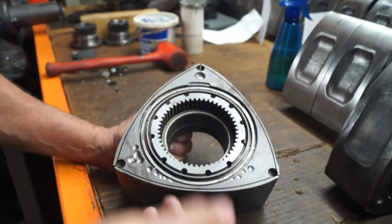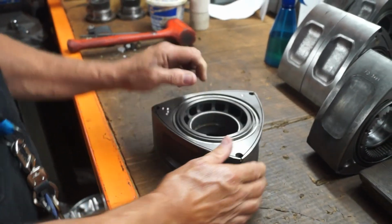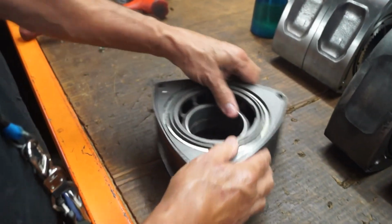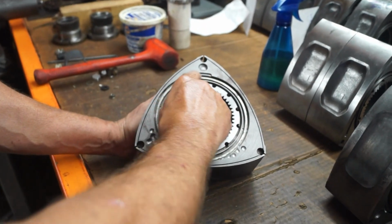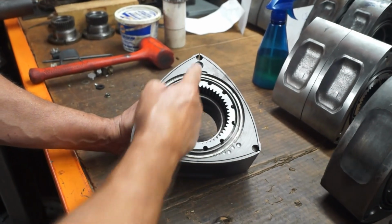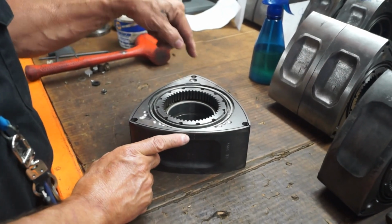So, actually, no, let me back up. The heavy spot, the real heavy spot was right there, which corresponds to the part that we hogged out. I should have started with that. Okay? The heavy spot was here. I went ahead and I hit it with the end mill, took X amount out, required some more, and I did this operation and I went too far. The reason why I know that I went too far is because look at where the blue mark is at. It's just 180 degrees opposite to where I did a mechanical correction.